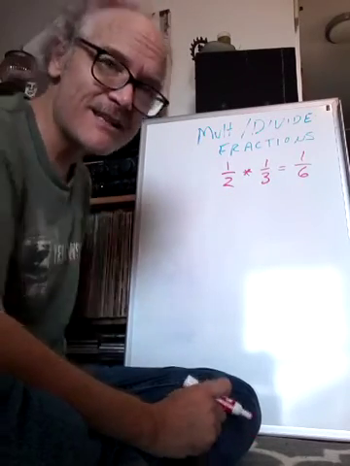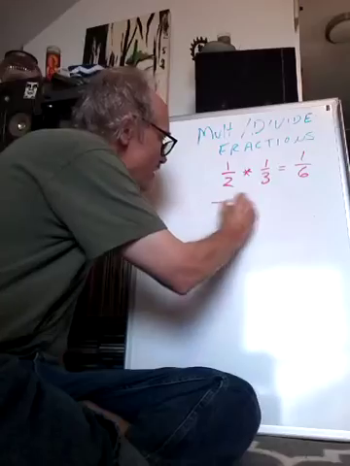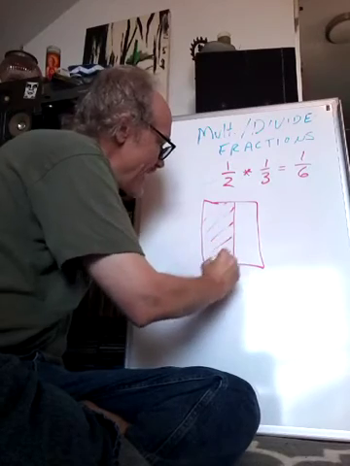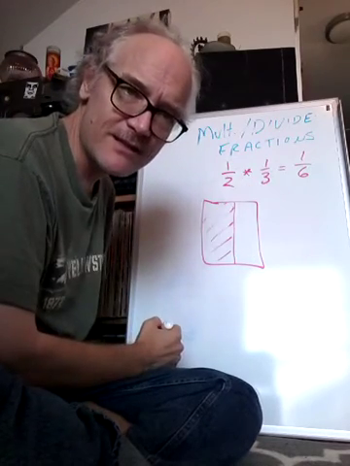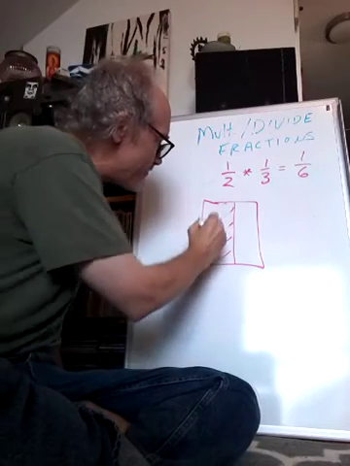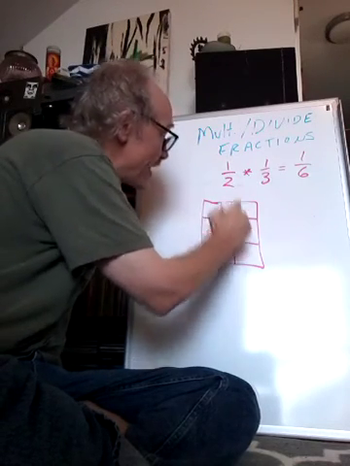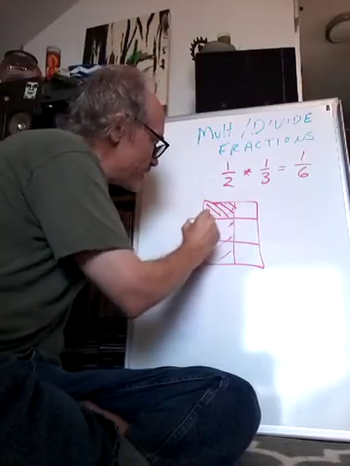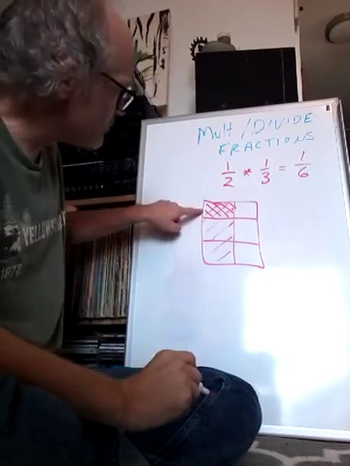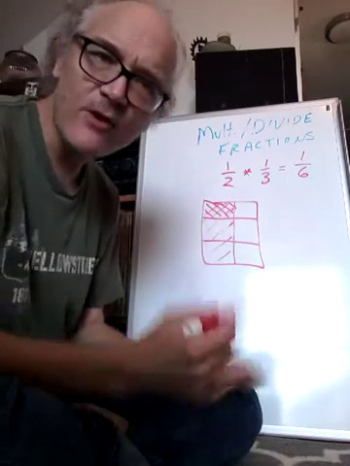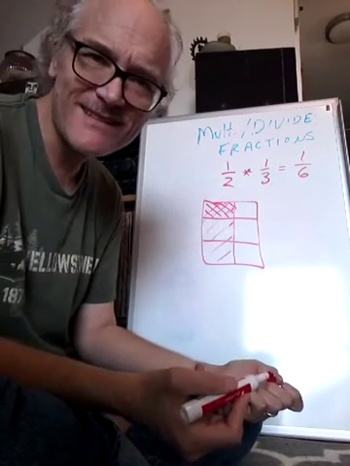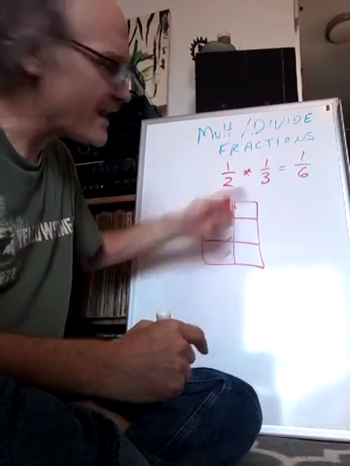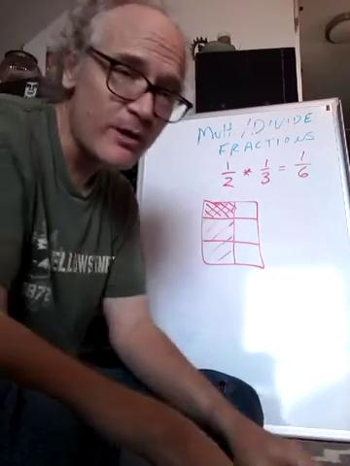See? Let's look and see what it looks like graphically. I start with 1/2. So here's half of something. And then I take 1/3 of it. What does that mean? I'm going to take our half. I'm going to divide it into thirds. And how many do I want? I want one of those. So now I have 1/3. So you can see I'm left with 1/6 of the whole thing. That's why my answer is 1/6. Right? This is 1/3 of 1/2. It will work with anything.